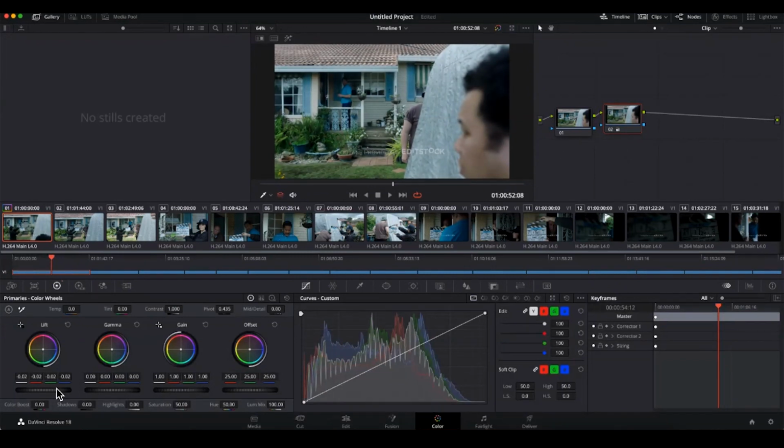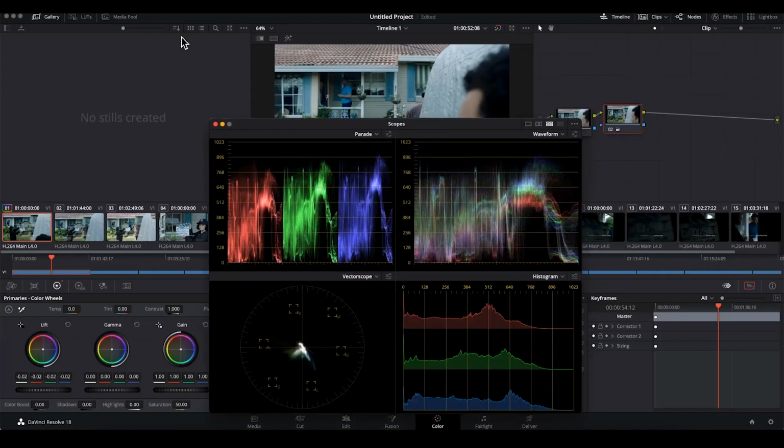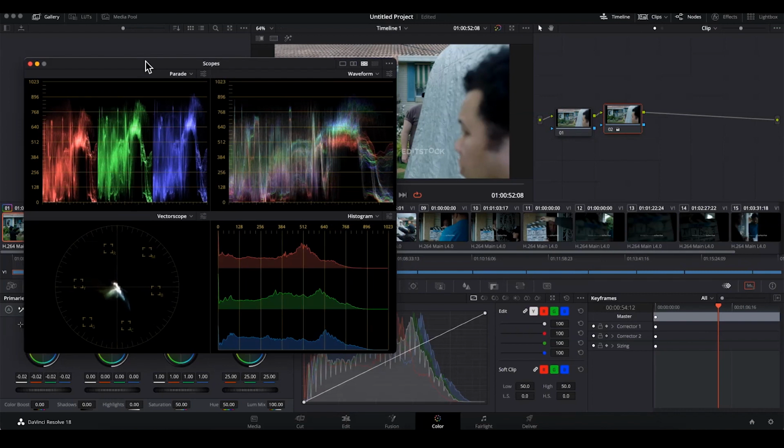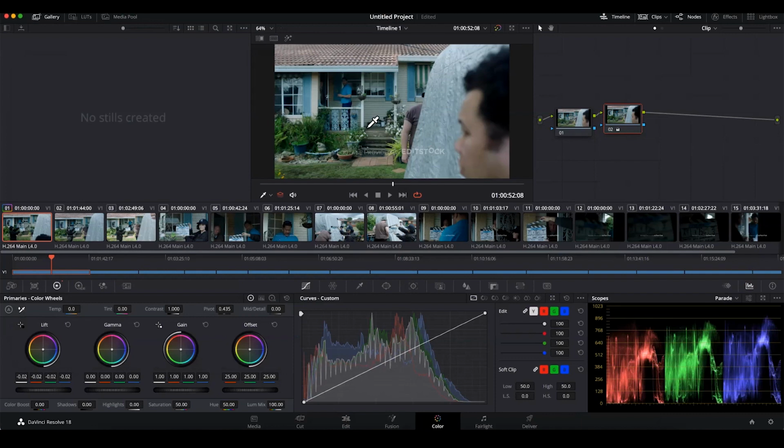Yeah, but I don't see what I'm doing in terms of measurement. So you right click in the program viewer, open up the scopes, and the scopes generally default to 4 scopes. This is your tool. I absolutely believe in the concept of measuring what you see, because your eyes may be not rested enough, or maybe you have a room that has different colors, so your eyes are not seeing the reality. You can say, oh, it looks nice. Yeah, but if you're selling it, somebody's going to say, well, you have to be within range. We call it the safe broadcast range.